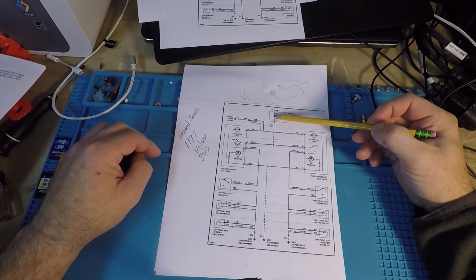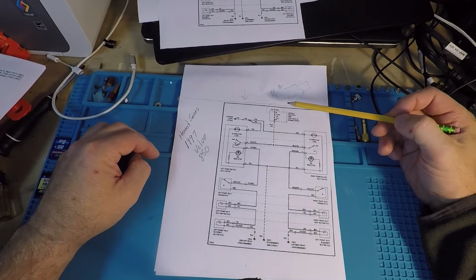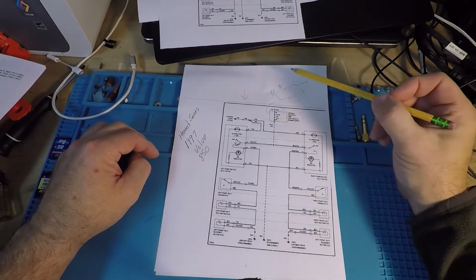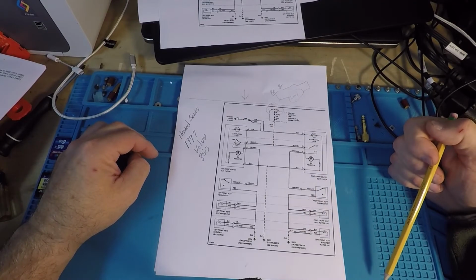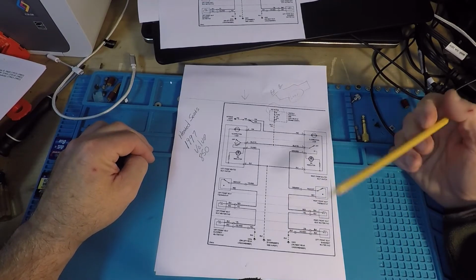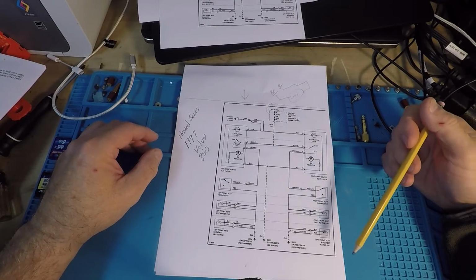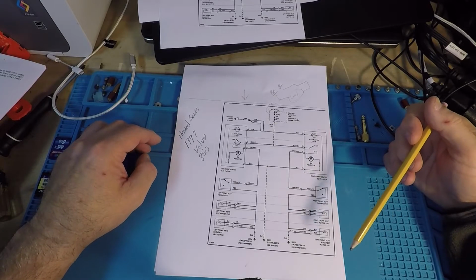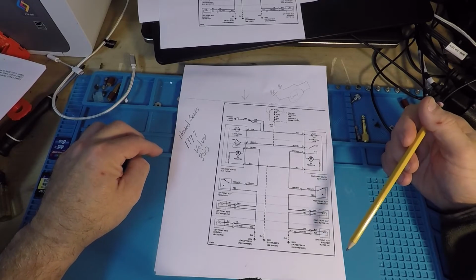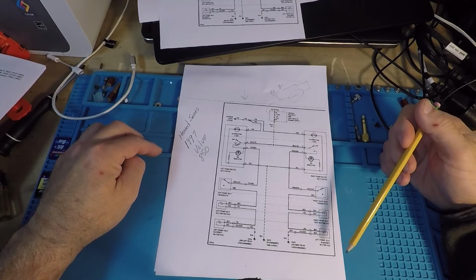See this squiggly? That's a schematic representation of a fuse. If you overcurrent it, this breaks, and that basically will cut the power from the battery to wherever the load is. That's your safety. So if you overcurrent, the fuse pops. So it's like, well, I put a new fuse in it and everything was fine. Only in the most rare of circumstances does that ever work. Usually if a fuse pops, it's coming back sometime very, very soon when you least expect it.